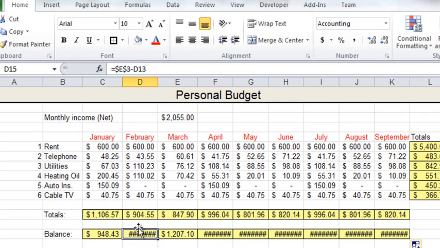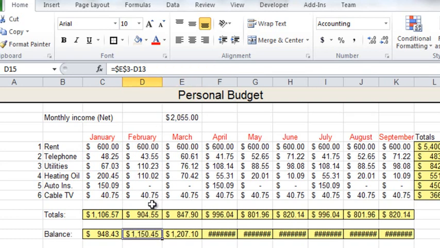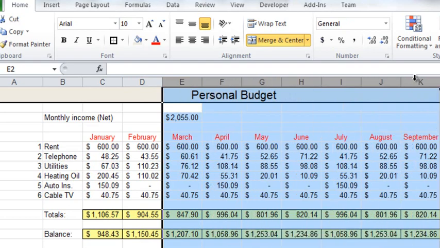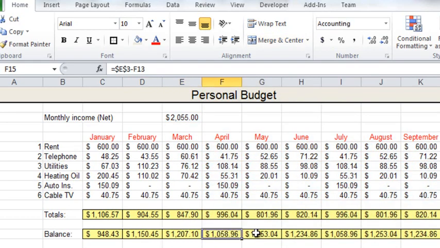this formula, I can't see it because this column's not wide enough. So I'm going to come up here between D and E, and I'm going to double click so that it is wide enough. I actually am going to select all of these columns and double click so that each column is made wide enough to display the contents of the cell. Okay, so this one kept it in E3 minus 2 steps up basically.